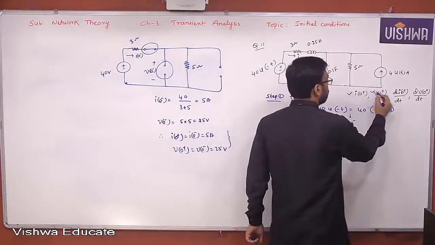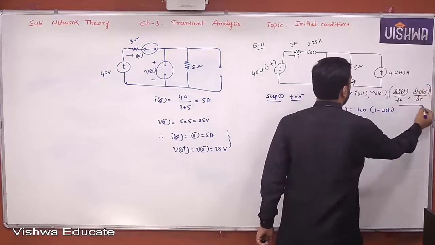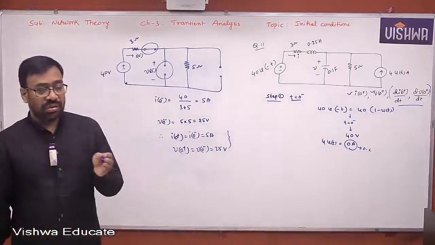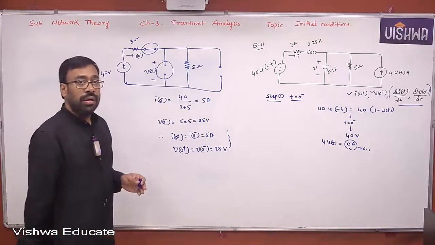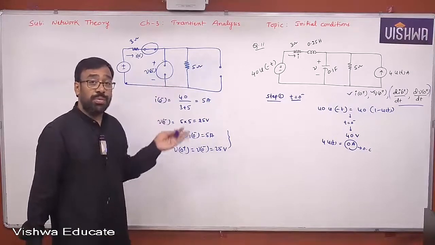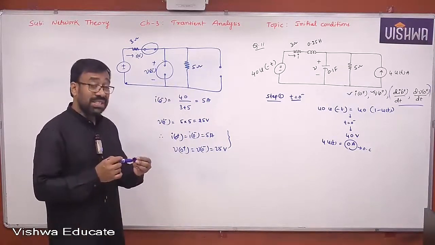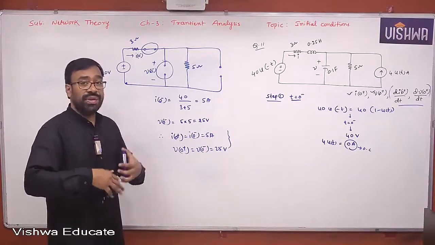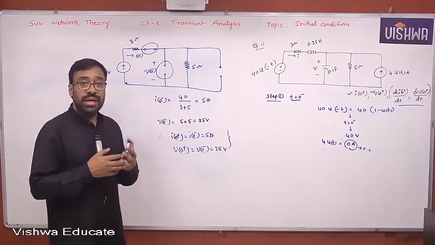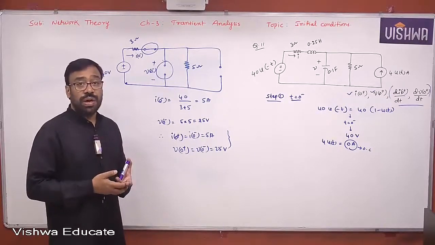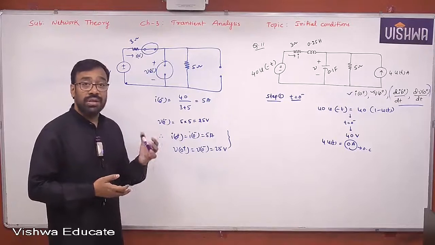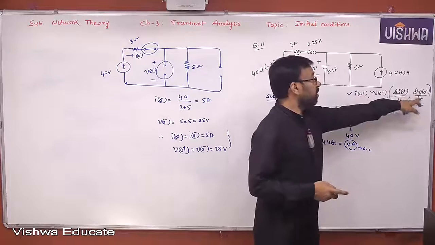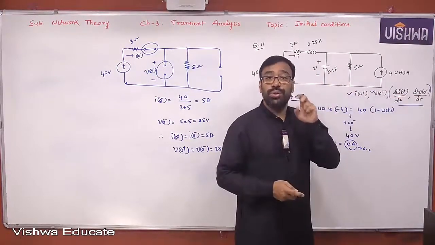Now the remaining two need to be determined. Whenever initial conditions of derivative terms are required, usually according to our three-step approach, you remember all of you, we used to consider the third step. But I told you already, in the third step the difficulty is that obtaining the differential equation in terms of the desired quantities itself is a difficult task. That is why I told you a simple method, particularly for di by dt, where i is the current through the inductor, and dv by dt, where v is the voltage across the capacitor. I told you a simple formula.